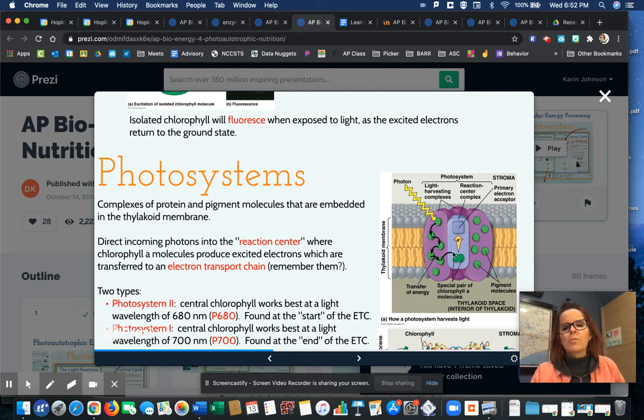you get to the special reaction center that has the chlorophyll A molecules. The chlorophyll A molecules eject the electron, and it's actually gone. It's captured by the primary electron acceptor. So they are now missing an electron or two electrons, because there's two of them. So who donates the electrons? Water.